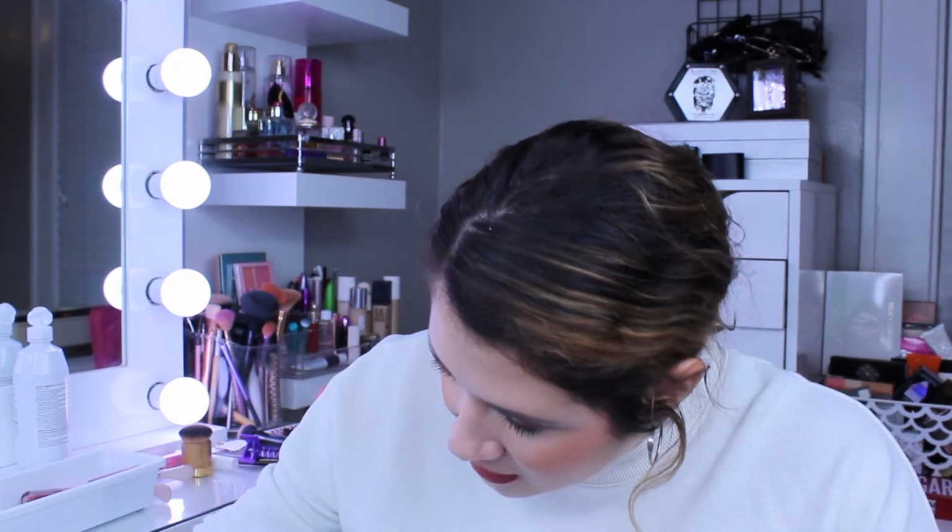Okay, I definitely have to dig and figure out what kind of highlighter I want because I kind of like to have different shades depending on what my blush is doing. Sometimes I want more of a white toned type of highlighter. Sometimes I want more of a champagne type of highlighter. Sometimes I want more of a nude type of highlighter. So I'm kind of in between. So I feel like I'm looking at a few different shades right here that I think I just might go ahead and take with us. And then I think we should be good.